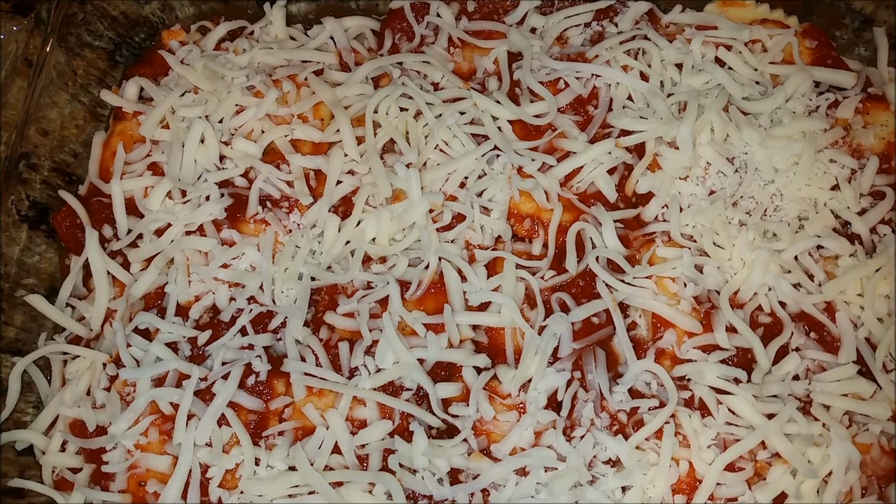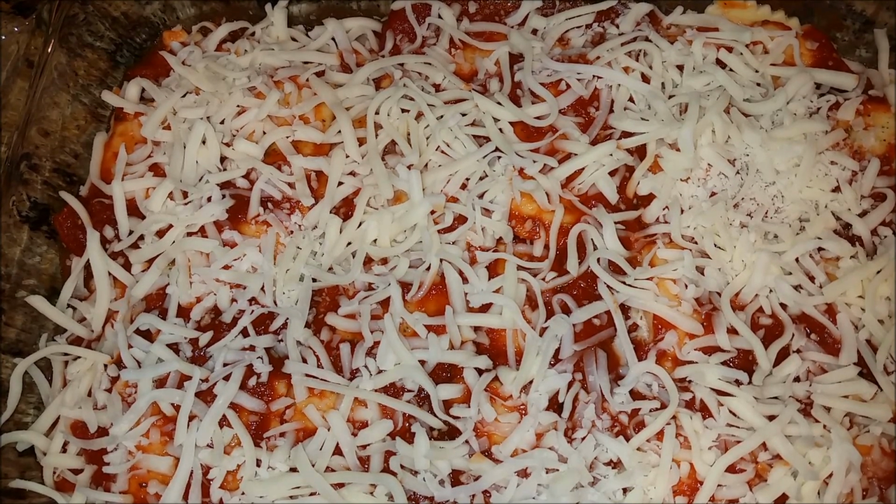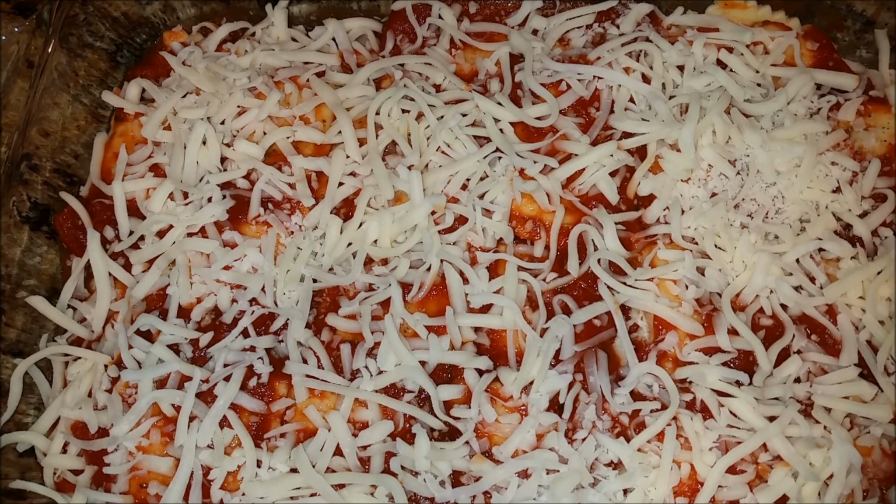All right y'all, so now what we're going to do is we're going to put this uncovered in the oven. I just preheat mine to about 350 degrees, and I usually put it in there for about 20 minutes so it can heat up the ravioli again, the pasta sauce, and make all this cheese nice and bubbly and melted deliciousness. So we're going to pop this in the oven, take it out, and see what our finished product looks like.